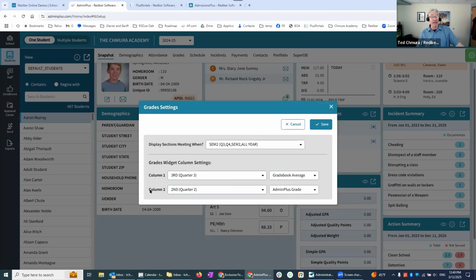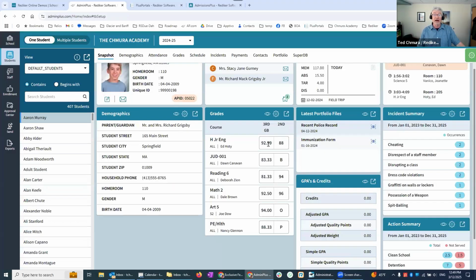And in column 2, give me that snapshot, what we call the Admin Plus grade. Basically, that grade that would have gone on the student's report card and the one that's on their transcript from the second marking period of this year. So having this ability to get the current gradebook average or gradebook grade allows me to see exactly how this student is doing right now in their classes.